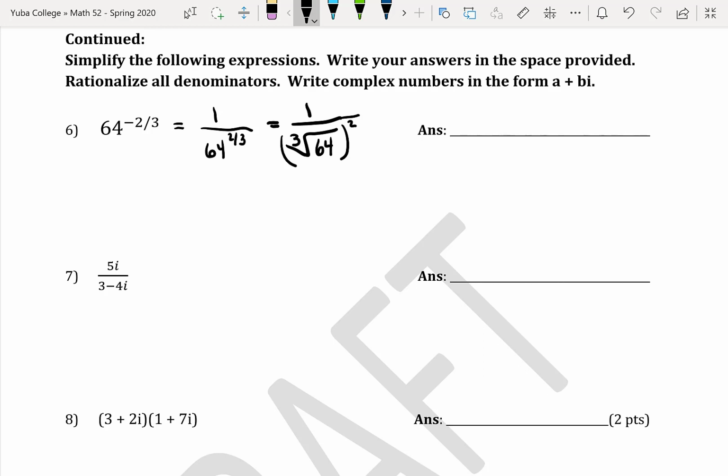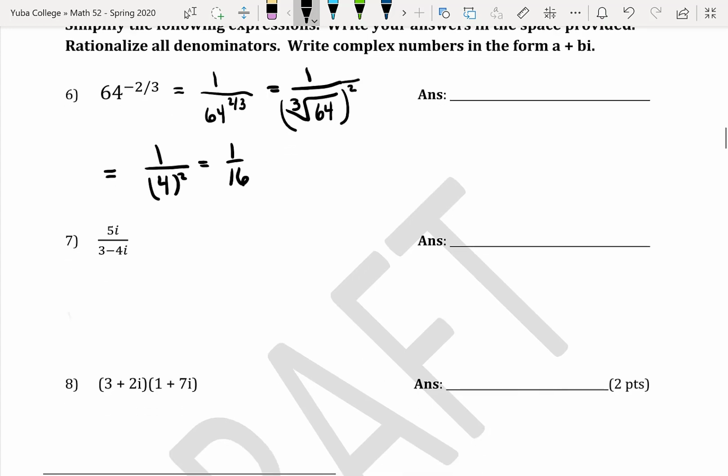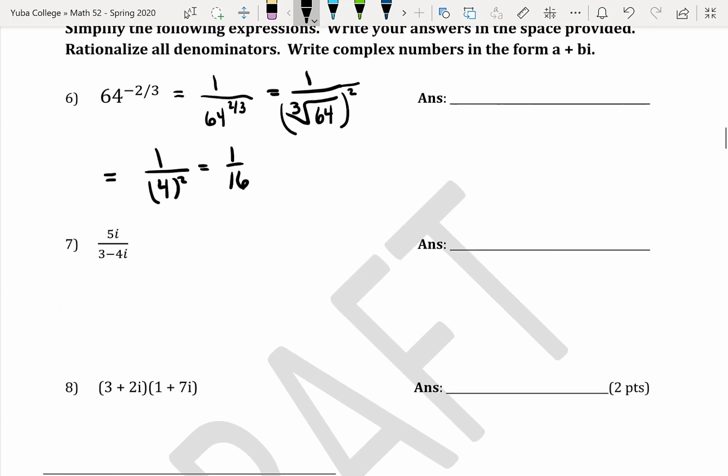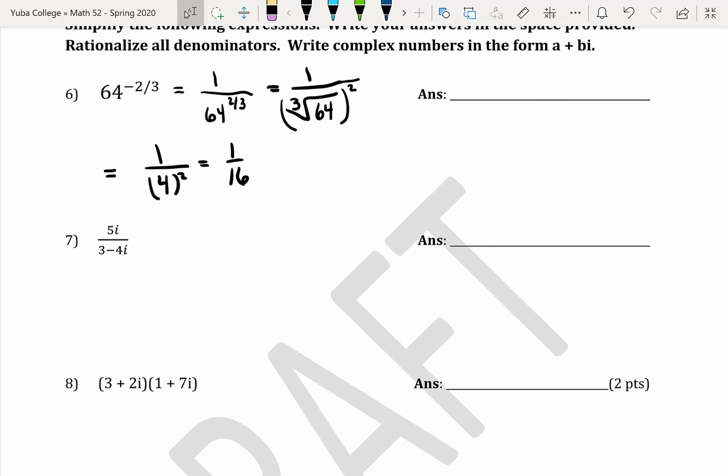Okay, so division of complex numbers. To get rid of the complex number in the denominator, we want to multiply by the conjugate of the denominator. And the conjugate of 3 minus 4i in this case is 3 plus 4i. So again, we're kind of multiplying by a fancy 1, so it's not changing our expression. Well, it is changing it, but it's in a different form.